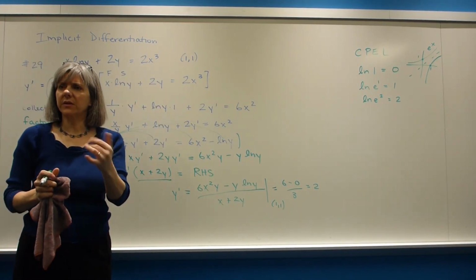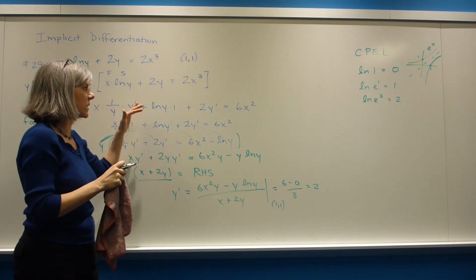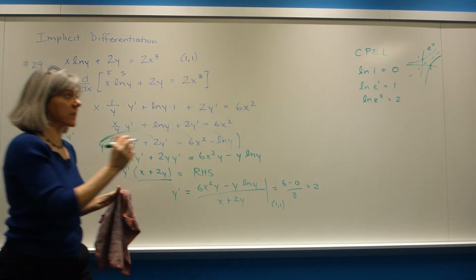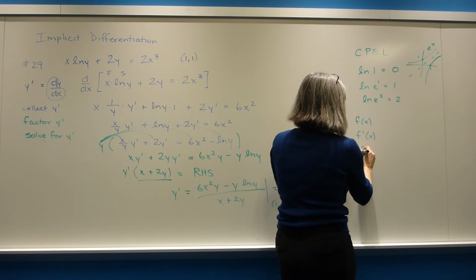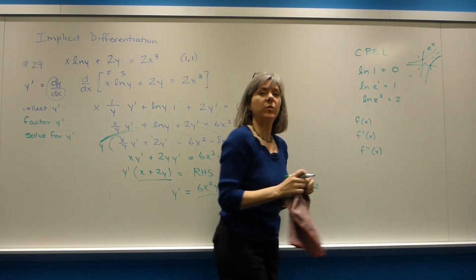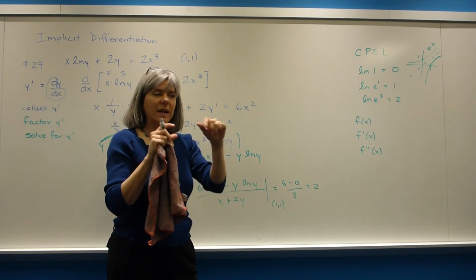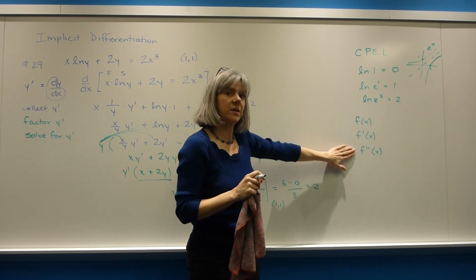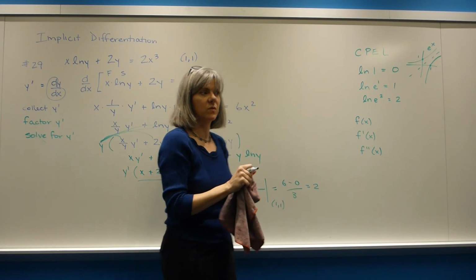It's one of the things I like about grading your assignments by hand: I can go in and fix up some of the way you write things. One of the important things is to write correctly and label things. In particular, I encourage you to label f of x and f prime of x, and starting next week, f double prime of x. If you label them, it's easier to keep track of what each piece tells you, because we learn some information from here, and some from here. If you've not labeled them well, you may not find what you need when you go back.